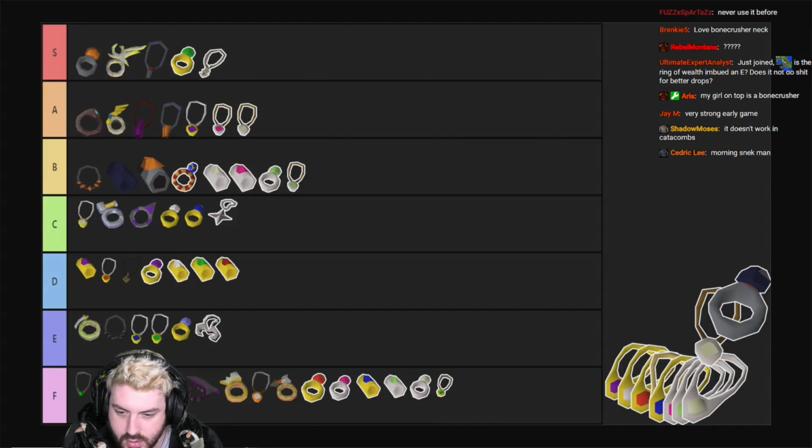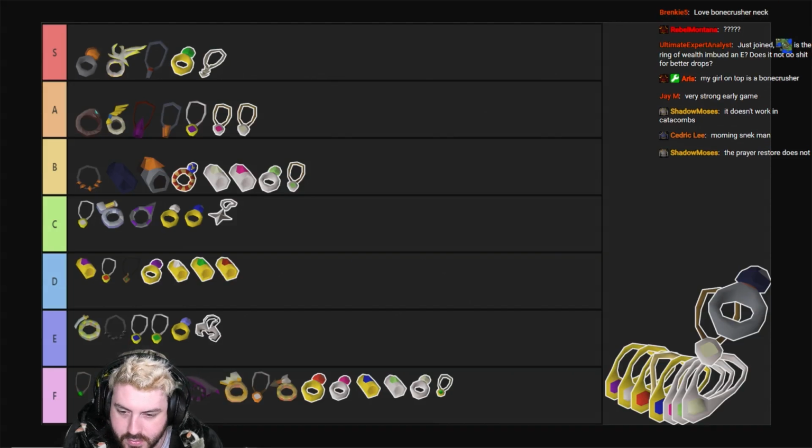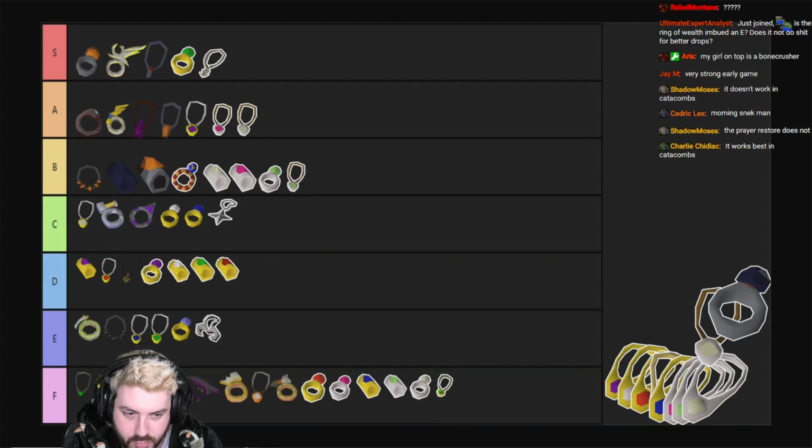The Prayer Restore does not? Yes, it does. The Prayer Restore works in the Catacombs. It works with a Bone Crusher. It works with the Bone Crusher necklace. Trust me, I use it almost exclusively. It is in the Catacombs. That's why it's the best in Catacombs.